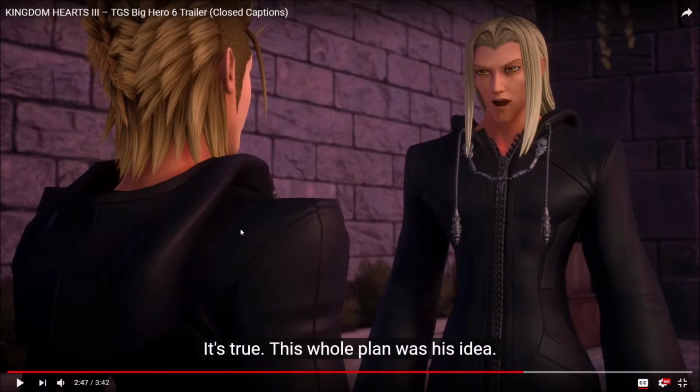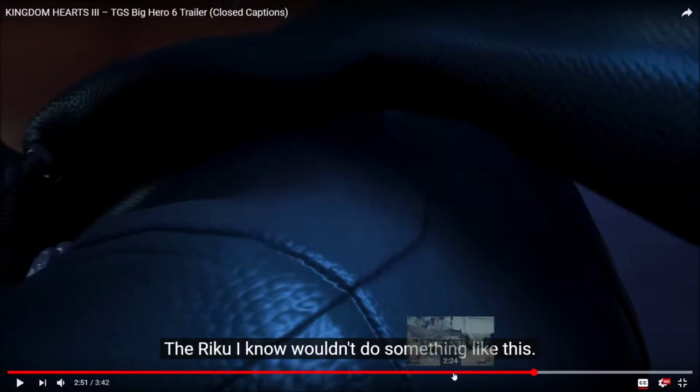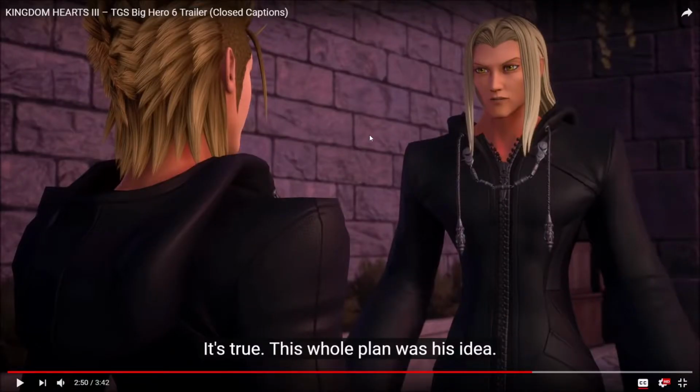And here we see Vexen and Demyx. Vexen rocking the yellow eyes. Some people think he's Norded, some people think he's not. I think here they're talking about Xehanort's plan, some plan of his. I don't know. This trailer brought up a lot of questions. Yeah, and that probably is happening in Radiant Garden maybe by the castle.